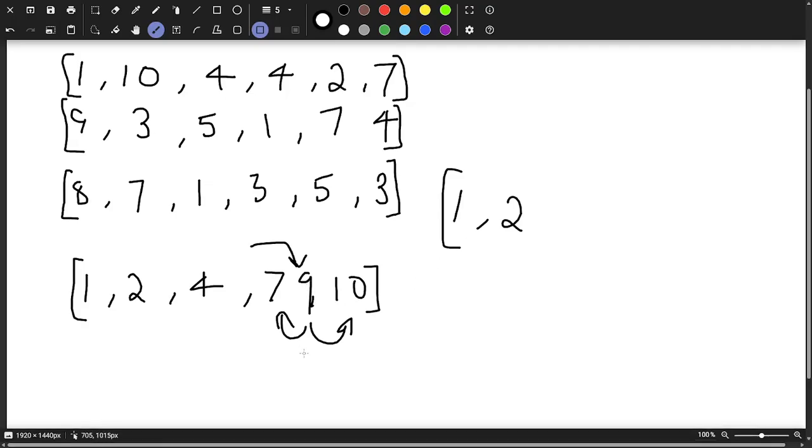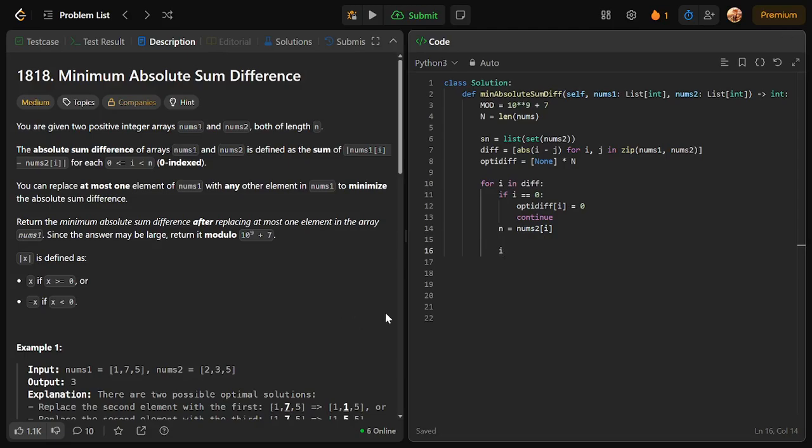So the required index would be, okay, if I have equal elements, set dot, nums1 comma n, right? Just print this and then check if we're right.